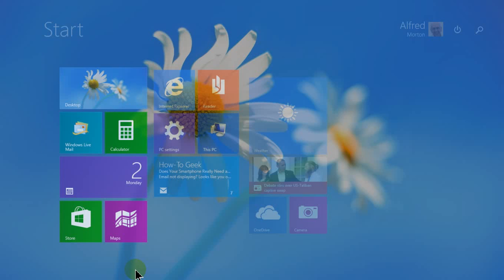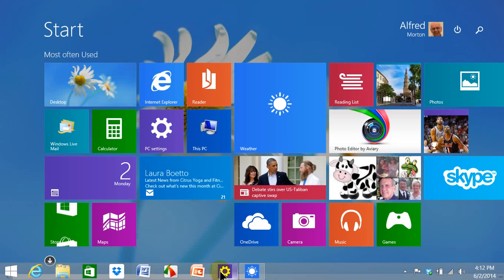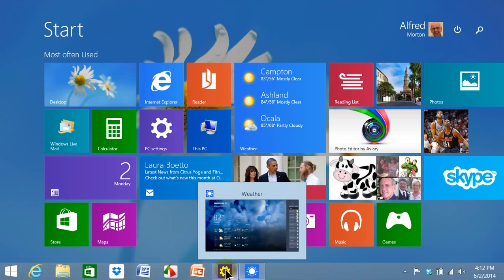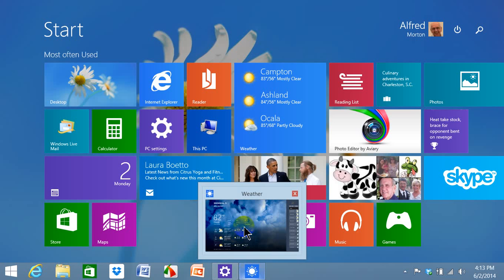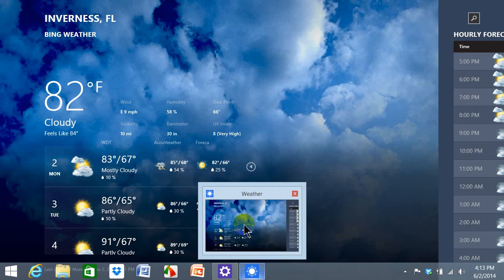And if I look down here on the very bottom, you can see that that weather app still is minimized because we can see it's highlighted and we can see the thumbnail of it right there. Alright, so we have three ways of minimizing.